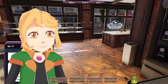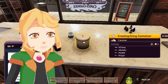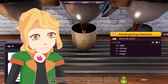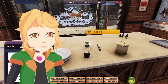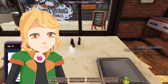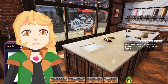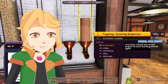But yeah, I did make my model in Blender. Does it currently have something in it? Yes. I made it in Blender, and this isn't a new model. I just updated it with a little bit better mouth tracking. It already had basic ARKit mouth tracking, but I did a little bit more, and I messed with a lot of the settings more. After I finished my current project, I started learning Blender again. Yeah, it's a whole thing.